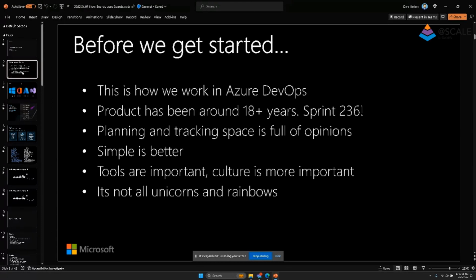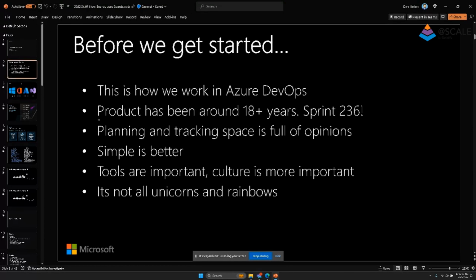Another important thing to note is agile, Scrum, SAFe: there's a ton of opinions in this space. What I'm showing you works really well for us and works well for Microsoft. Doesn't necessarily mean it works well for everybody, but I've been in a lot of different places in my career, and I have not seen an organization work as smoothly and cleanly as this one. So there's obviously some things that we're doing pretty well. But again, it's full of opinion, so just keep that in mind.